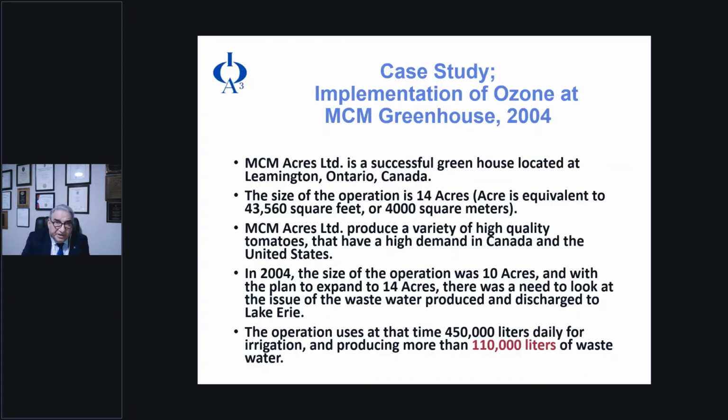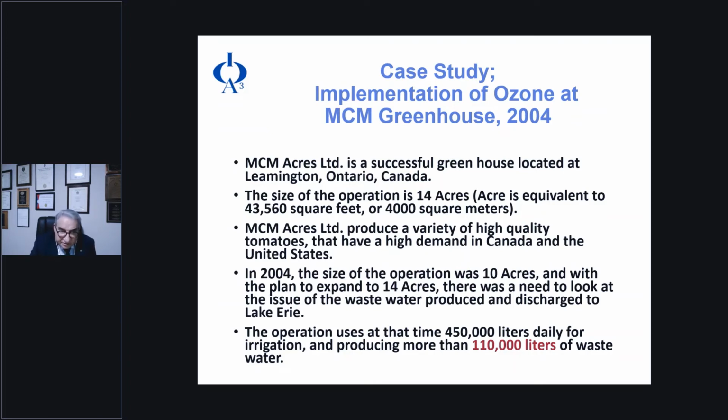And we're going to look at a case study we had for implementation of ozone. I was involved in that one, with a greenhouse called MCM Acres Limited, a successful greenhouse application in Leamington, Ontario. And Leamington is one of the most populous areas with greenhouses, and the size of the operation is 14 acres, and each acre is 4,000 square meters or 43,560 square feet.